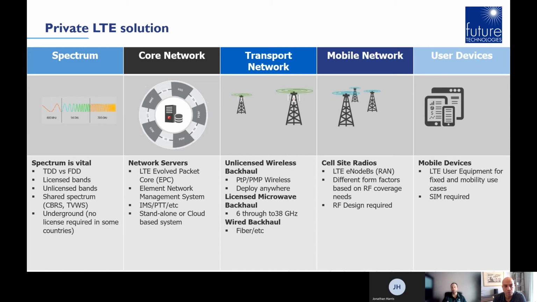And the UEs, for most people, are typically cell phones or things along those lines. But depending on the use case, there's a variety of different UEs out there to solve different problems. The one part that a lot of people don't put a lot of thought into is the spectrum side. When you're deploying a private LTE using cellular-based technology, that spectrum piece ends up being extremely important and is a requirement in order for you to deploy a private LTE network in general.